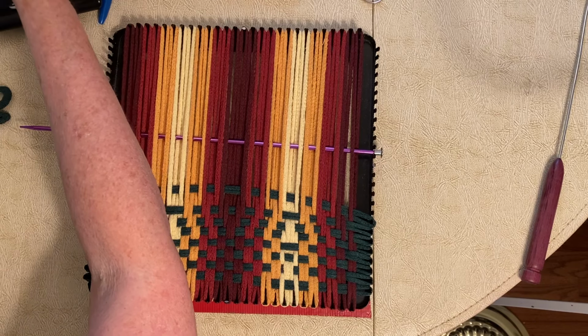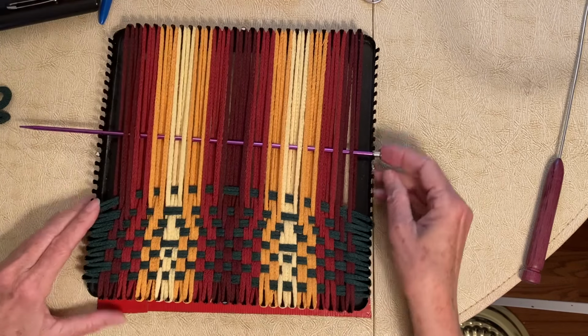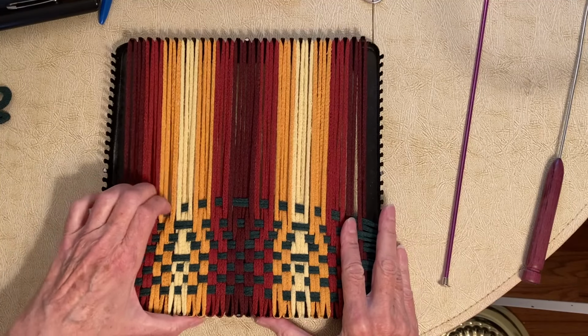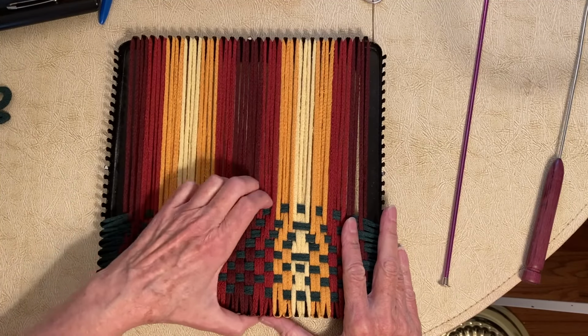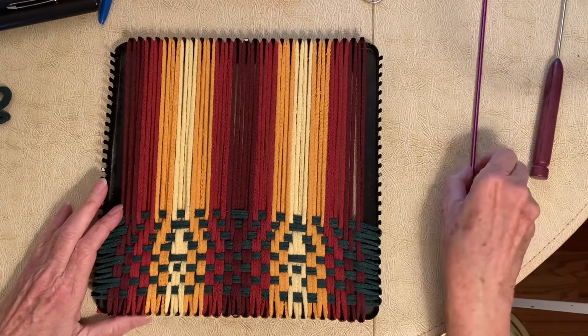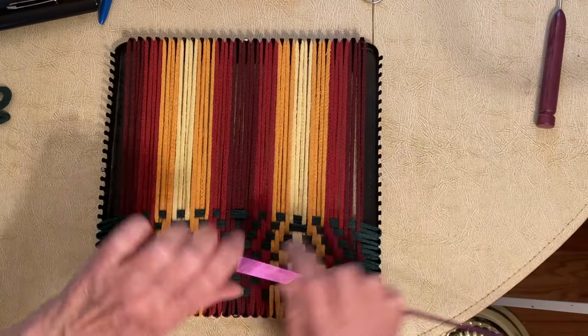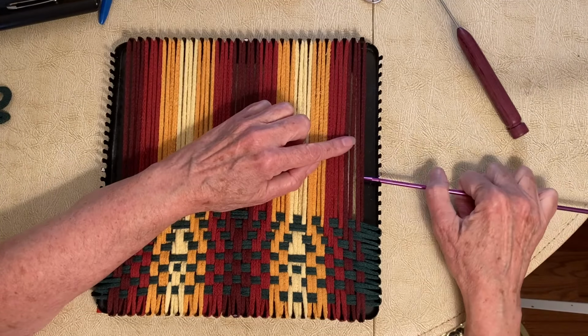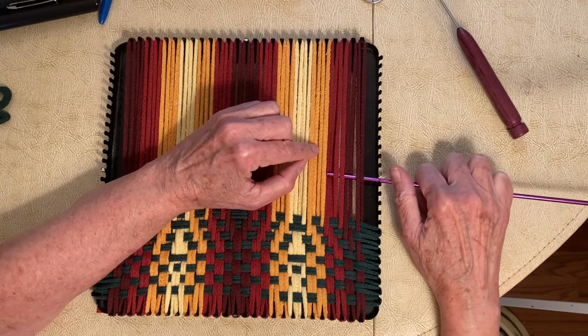We're on row nine. Of course, we're going to pack these guys down. Okay, row 9 is going to be 3 under 2 over 2s. 1, 2, 3.